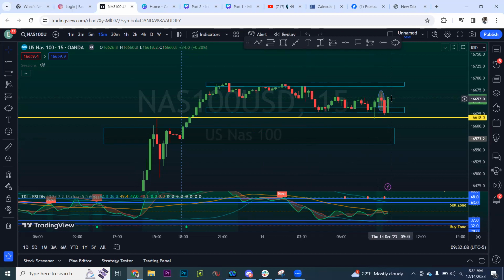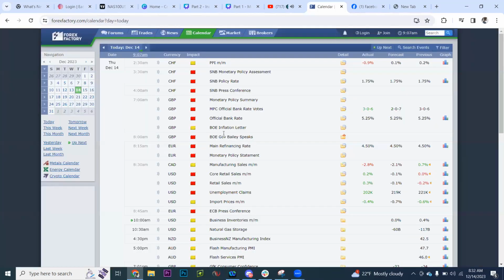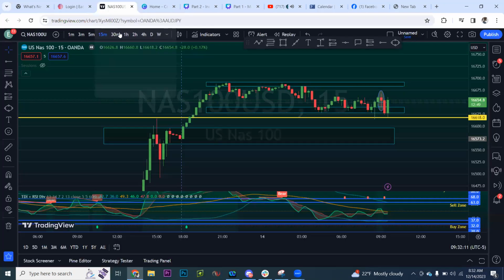So if I want this buy, wait, hold on, time out. Is it a news event right now? 9:32. No, it's not. 8:45 EUR. No, it's not. Okay, cool. So this here came to a place where it sold from before. If you look to the left again, this is a place where it's bought from.